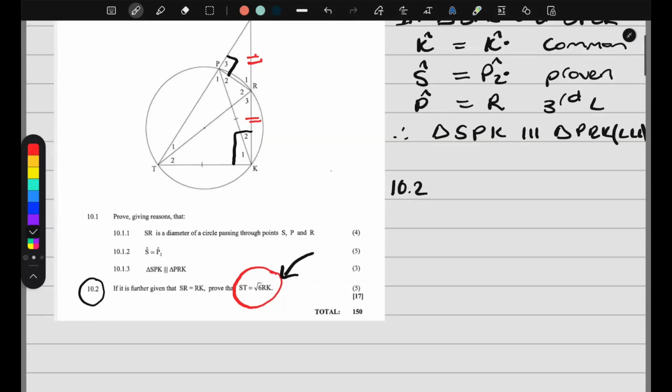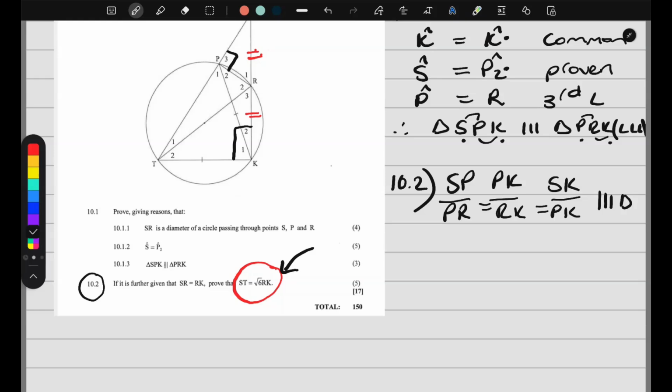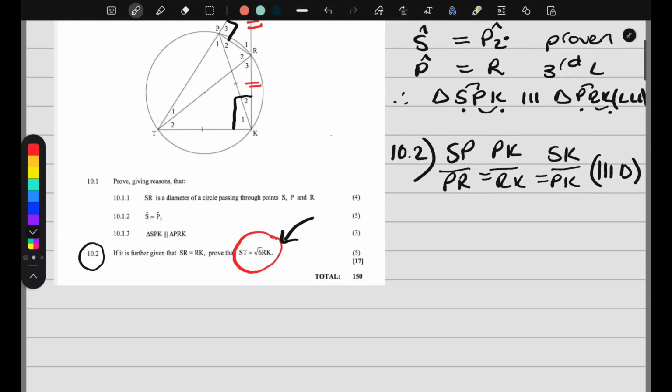So when I look at my similar triangles, we know the first two over the first two. So let's go. SP over PR, that's the first two over the first two, is the last two over the last two. So that's the last two. And first and last, first and last. The triangles are similar. Now I must use any two of these fractions. So which two fractions am I going to use? I am definitely going to use this one.